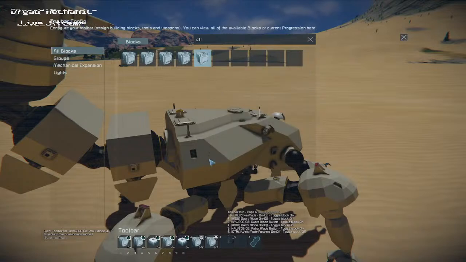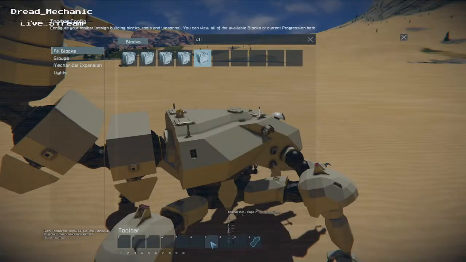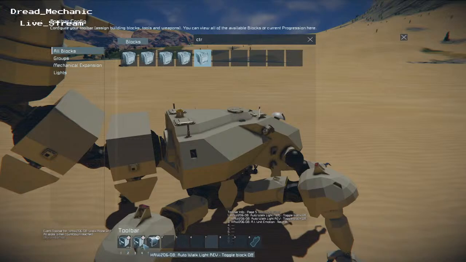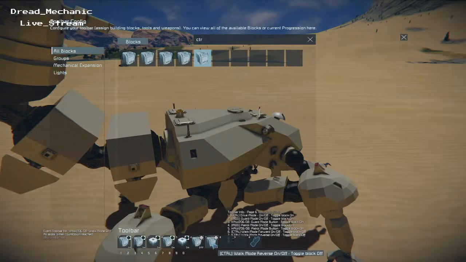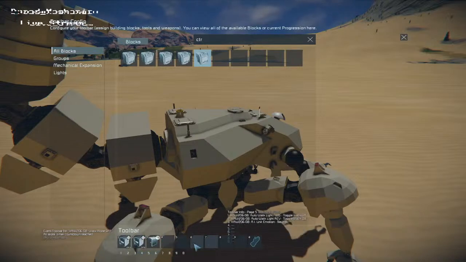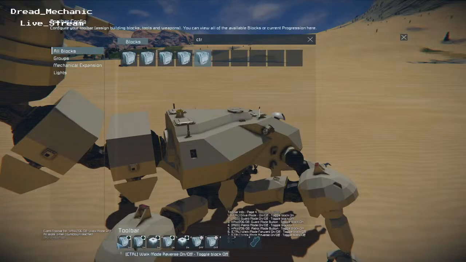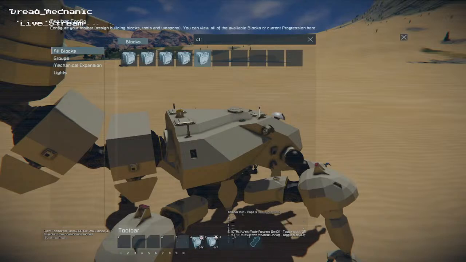Off and off, and that way when you turn off the walk mode you can't accidentally activate the cruise control, because that causes all sorts of problems. That makes sense again.